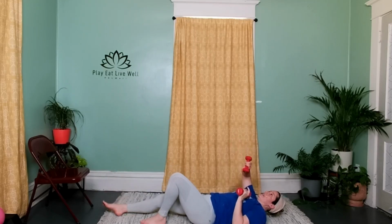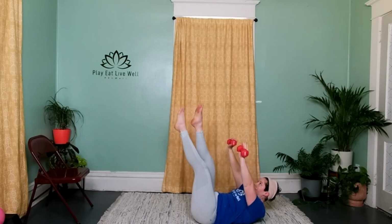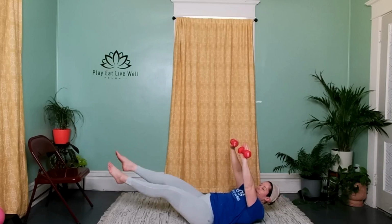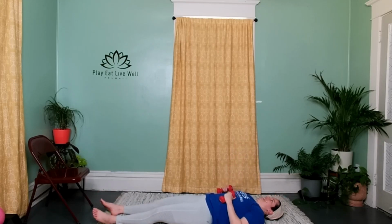Now again, just like we did when we were lowering and lifting the legs or extending them, only lower to the point you can control through your lower back. Last time, lower. This is it. This is how we finish. Little flutter. Lower, lower, lower. Hold your hover. Four, three, two, and release.